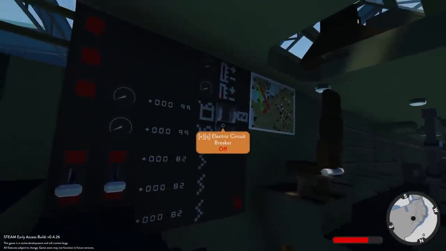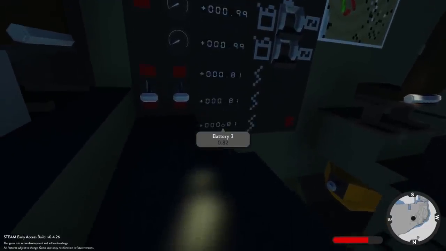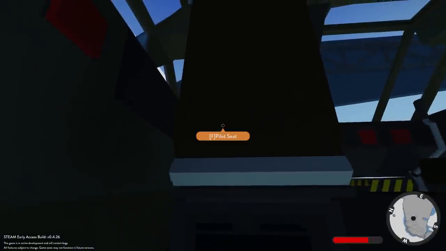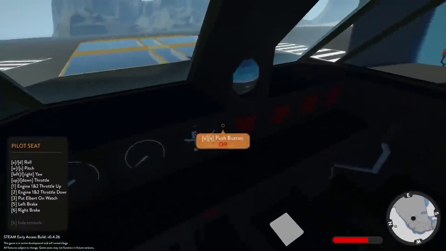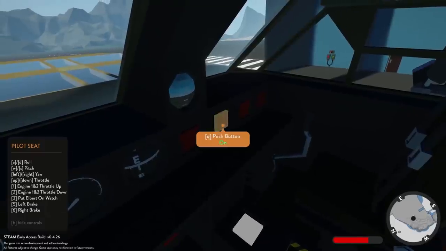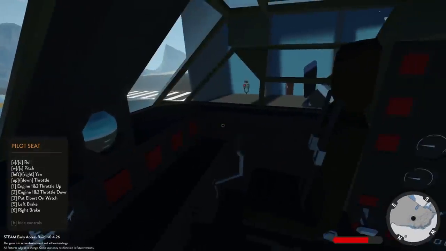So electrical breakers, let's go ahead and turn those on. So we should have some battery, but those are probably not charging, so I'm assuming we need to turn the engines up. I think your starters are right here, so we'll go boom, let it start up, okay, and boom. Okay, so the engines are idling right now, so are they staying? Oh yeah, they're staying on.